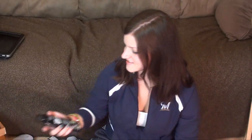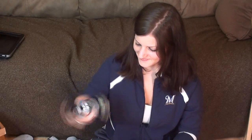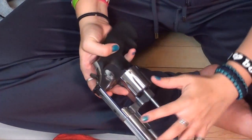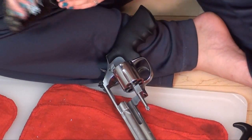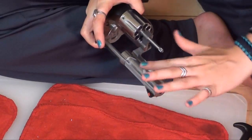Now I'm gonna take this Flitz and shake well, as it says in the directions. And these awesome childproof caps. There we go. A little bit goes a long way for this, in my experience. And I want to just go over the whole gun. I want the frame, and I'm going to hit the cylinder and all of that. A little bit more here. I like putting it on my finger because that helps me gauge just how much I have to work with.